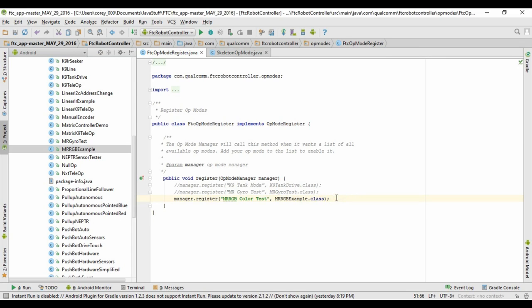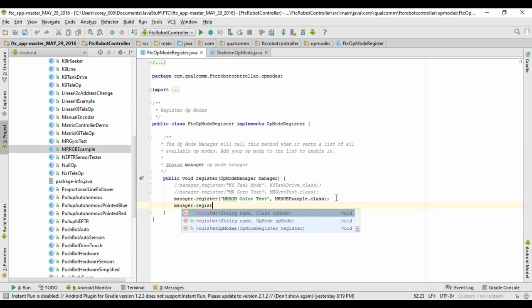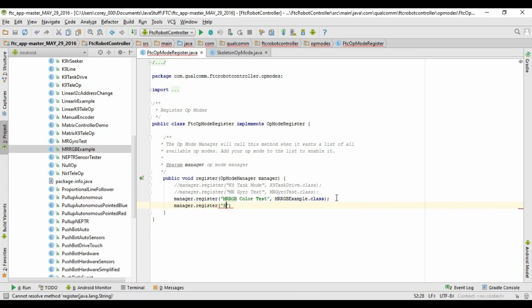Now we're going to register our OpMode. We're going to type manager.register, and we'll just say skeleton OpMode, and then the name of the class, .class. And then that should register your OpMode.